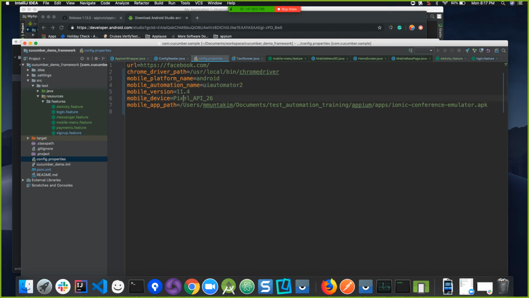Let's say you did Samsung Galaxy, right? Make sure you're giving the proper name here. Also, API level doesn't matter. I just named it 26. It doesn't have to be named 26, right? Also, just give the path to where the APK file is. I think that's it. Well, the very important part is the second step now.